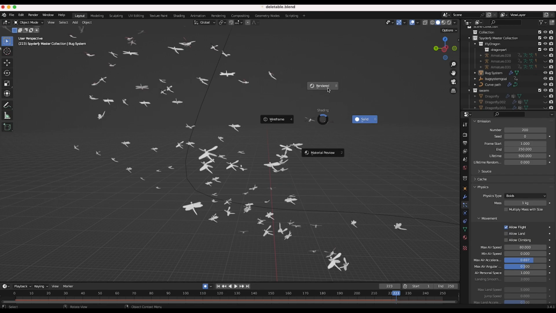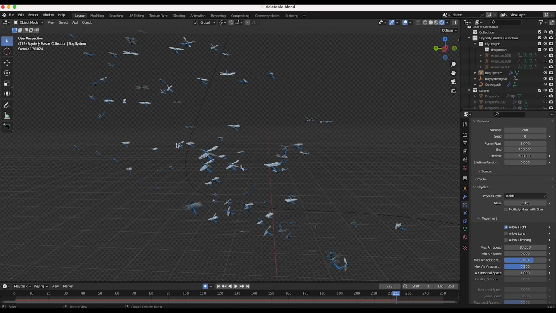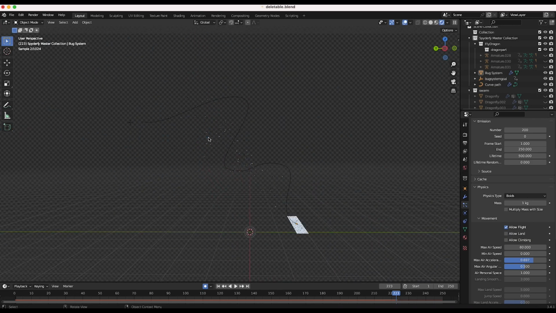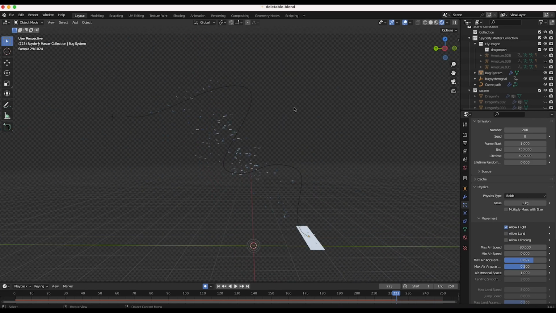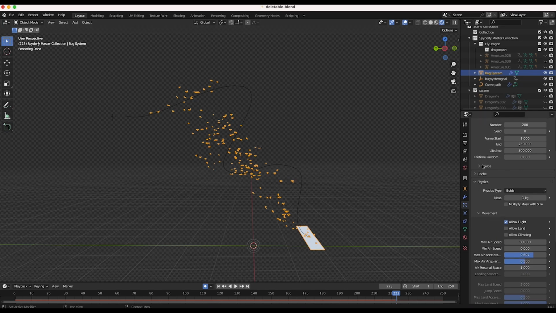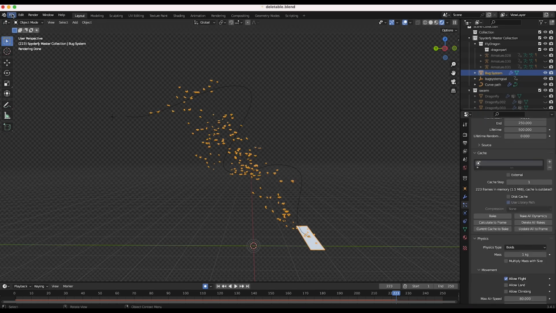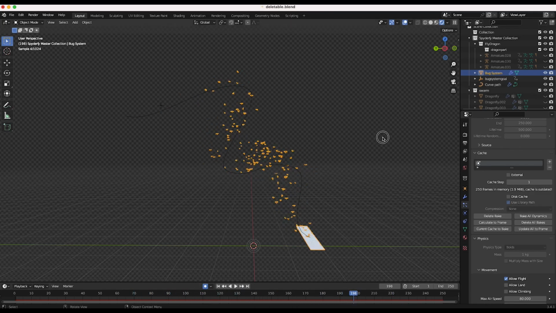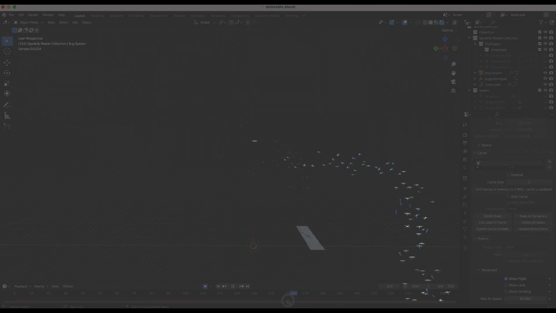If we go into rendered view, we can see our dragonflies. We're rendering in Cycles right now, and this is one kind of effect that we can add very simply to pretty much any live action or 3D scene. And to bake this out so you don't have to play from the beginning every time, we can just go to our particle settings here with our void system selected, go under cache, and first I'll actually save our project here. So go ahead and save your project, and then we'll bake our dynamics here, and now we can see how our particles are looking at any point of the timeline.